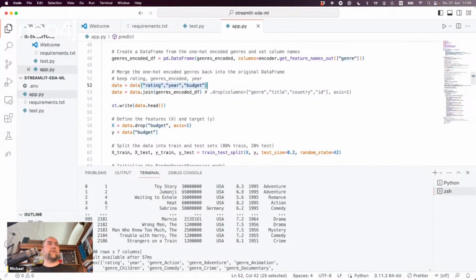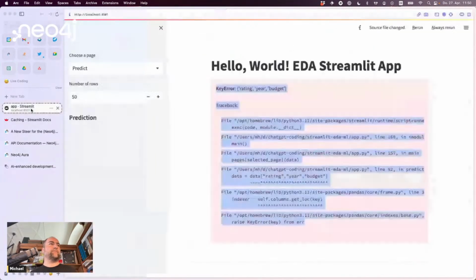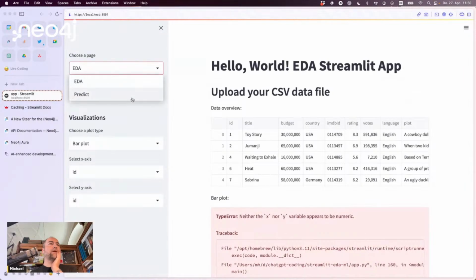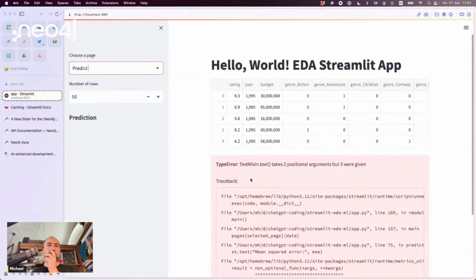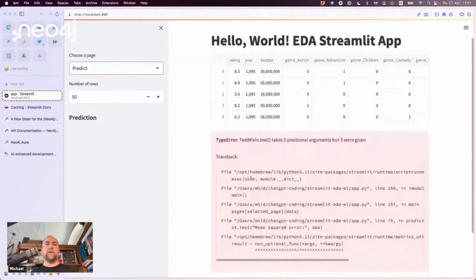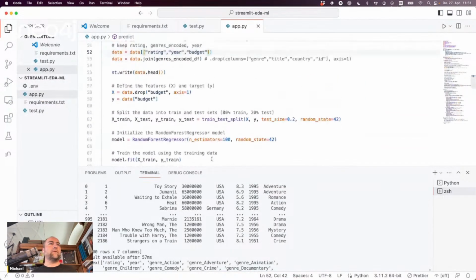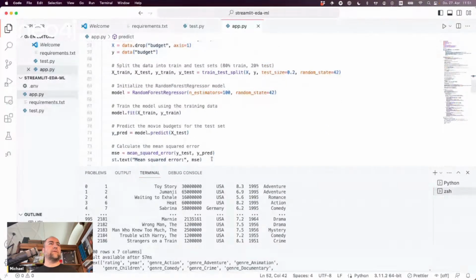That was just a not very helpful message. Okay, predict. And then we just need to construct a string for st.text.